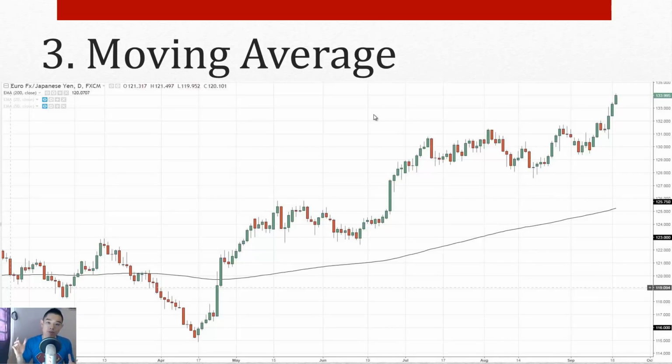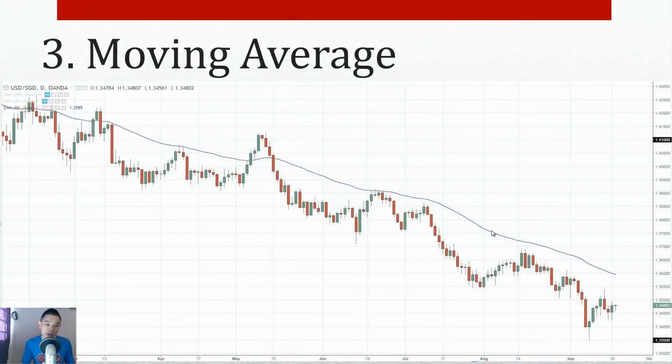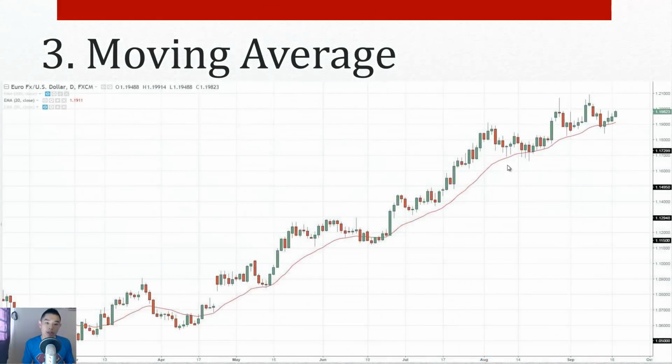And on top of it, it can also help you define different types of trends. So for example, I shared earlier, the 200 period moving average can help you define the long-term trend. And as well, the 50 period moving average, as what you've seen down here, can help you define the medium-term trend. So I use the 50 period moving average to help me define the medium-term trend. And if you want to define a shorter-term trend, you can use the 20 period moving average. And the concept is the same. If the price is above the 20 period moving average, then the short-term trend is up. Okay, so the concept is the same. It's just the number of moving average that you are using to define the different types of trend.